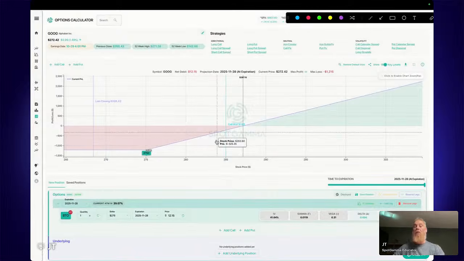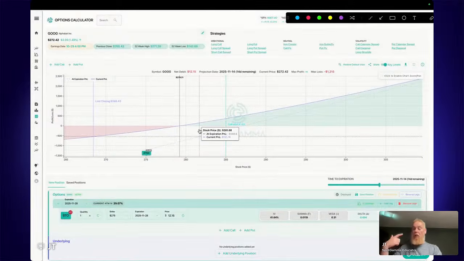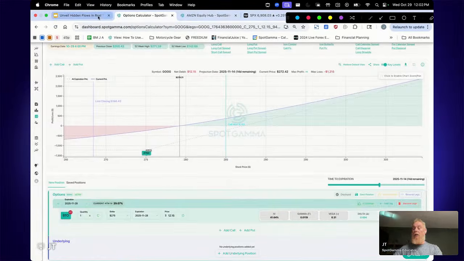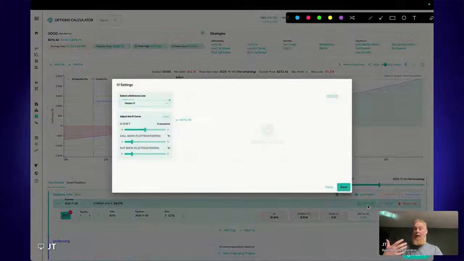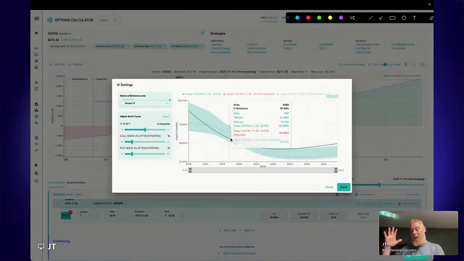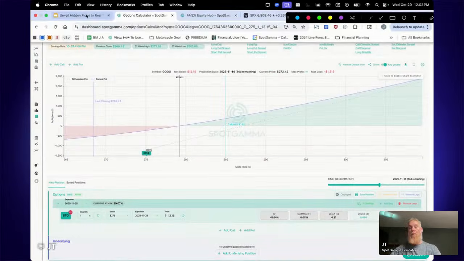And we'll get into how this works and how we can change what we're looking at and change our expectations, right? So we're going to get into that tomorrow. We're going to talk about IV, not just the IV down here, but some of the things you can change with some of the different chart settings and IV settings. We're going to get into the nitty gritty here. So if you want to look into pricing models, that's tomorrow.